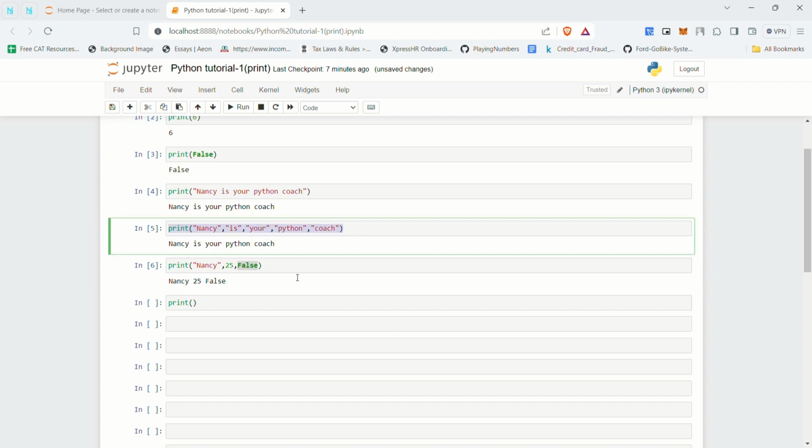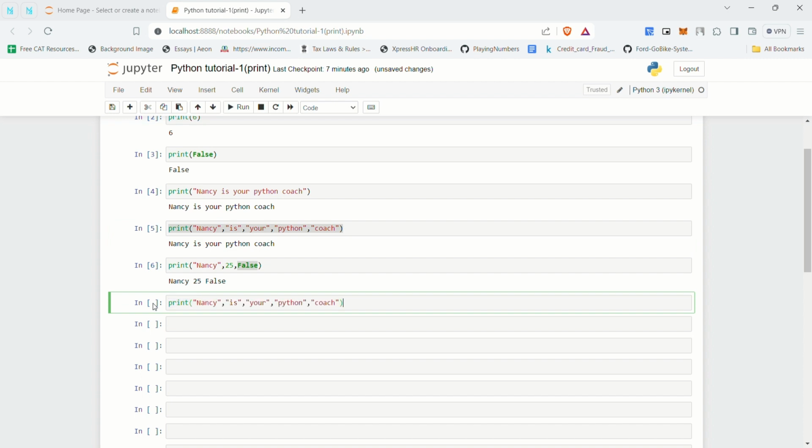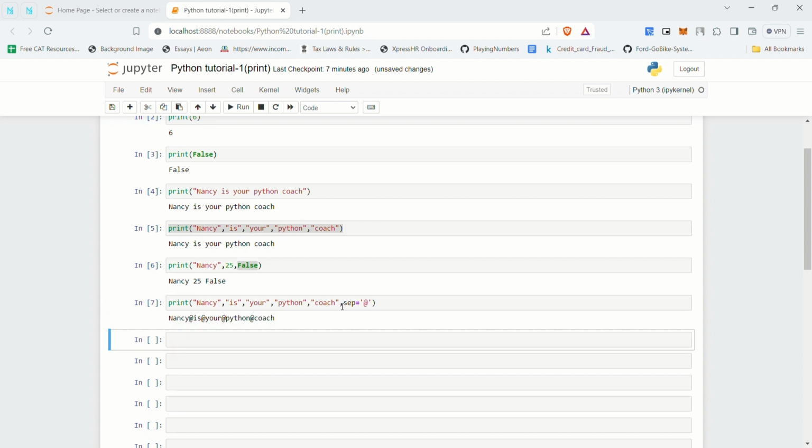Now let's change it and let's see how our output differs. For example, I will add the sep parameter as an at the rate sign. See, in place of space, there is an at the rate everywhere.